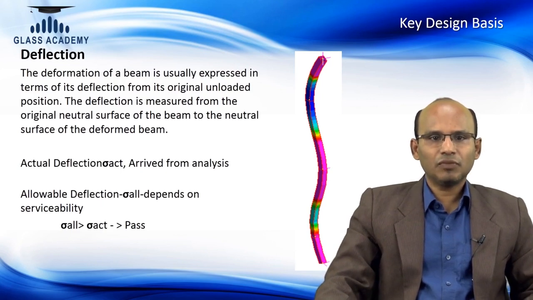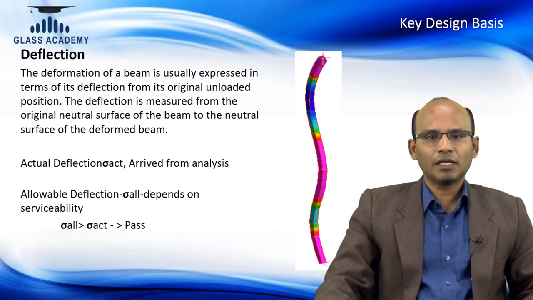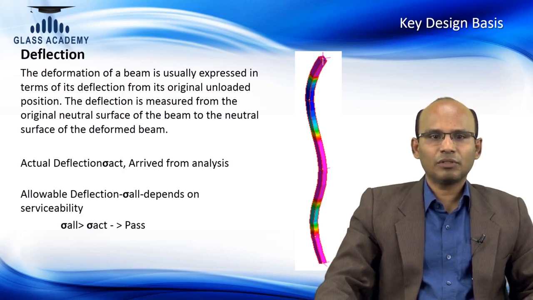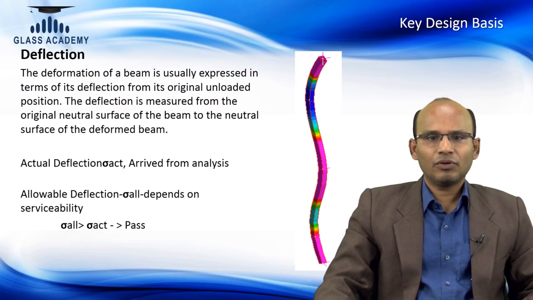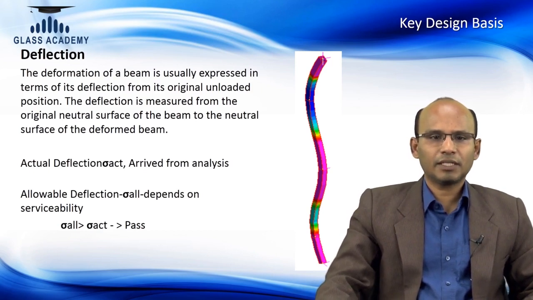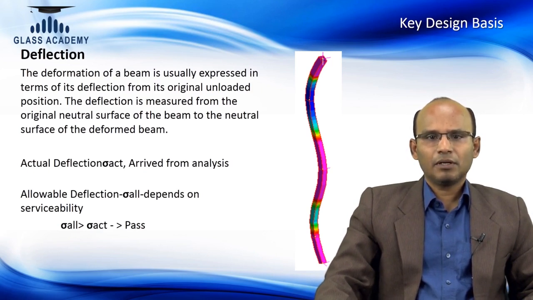Deflection check is needed for glass and glass supporting framing elements. Deflection generally follows the beam deflection theory for framing elements, and for glass checking it follows the plate analysis theory. The beam deflection theory could be either continuous beam or simply supported beam, or if it is more complex, it requires a computer analysis, so that the behavior of the beam can be predicted correctly.